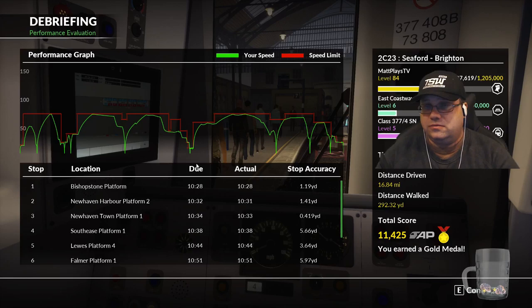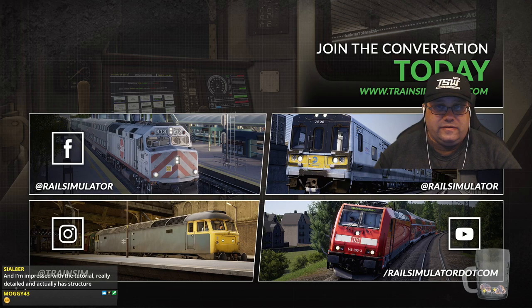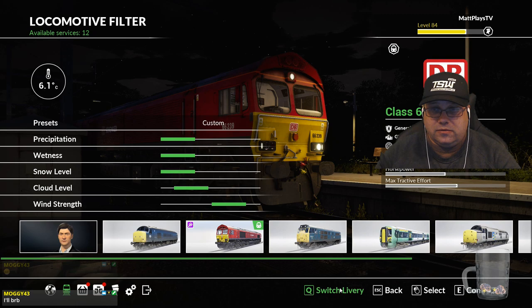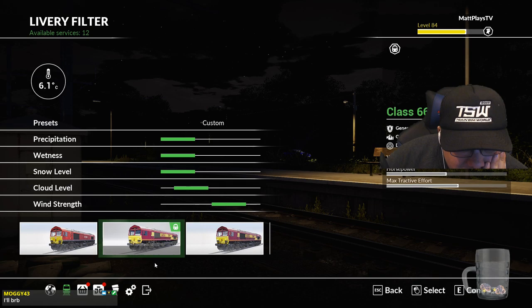Oh, I didn't quite get the route up to the low cop to level 6. So let's go back to service mode and get the shed out. Spring clear will do. Put a little bit of clouds, a bit of wind. Little trick, you'll notice the EWS ones look exactly the same. Actually, on that one, I can't really tell the difference between them. I think that's the right one.